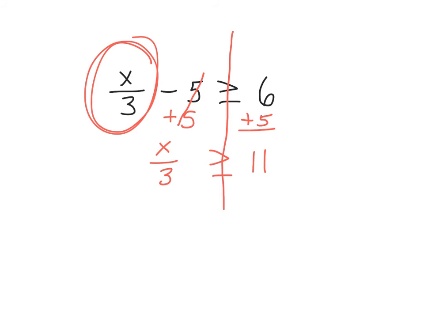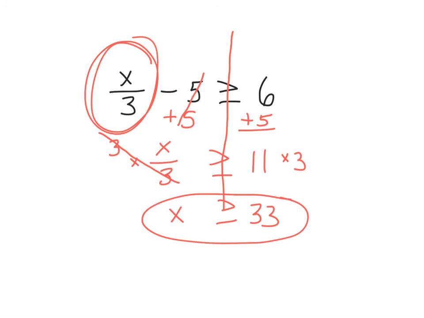So to show your work, I would put a little times sign, usually a dot actually in algebra. We're multiplying by 3, which immediately cancels out. All right, and again, what we do on one side, we have to do to the other. And now let's rewrite. The 3's have canceled out, leaving a plain x. We don't flip anything. And 11 times 3 gives us 33. So all numbers greater than or equal to 33 will be solutions for this inequality.